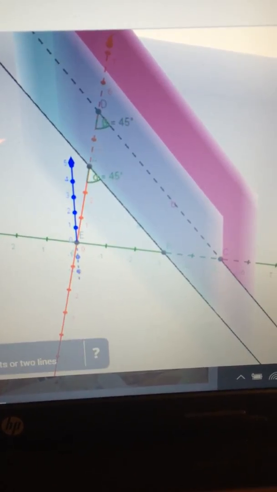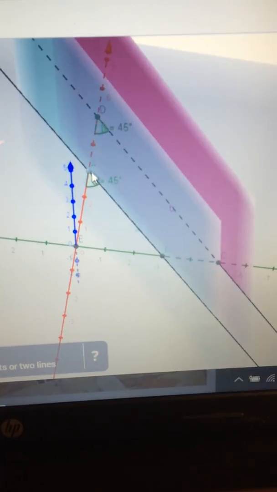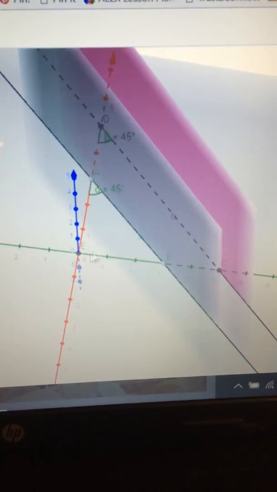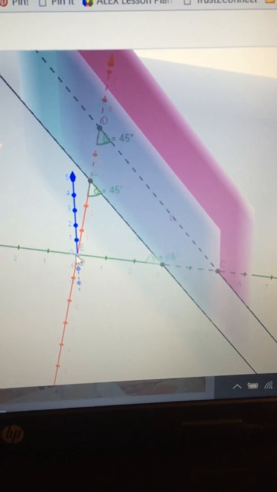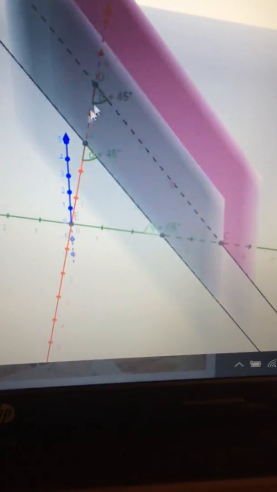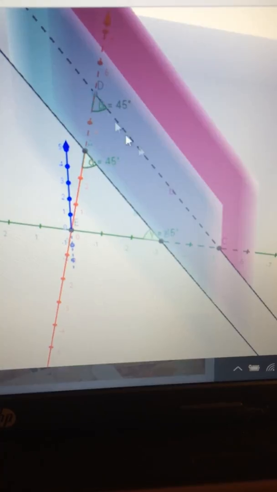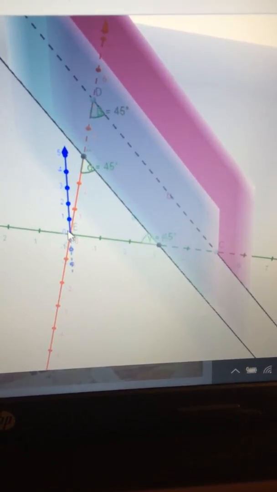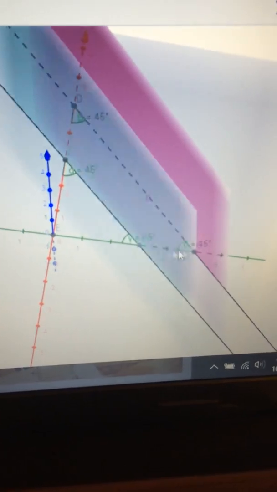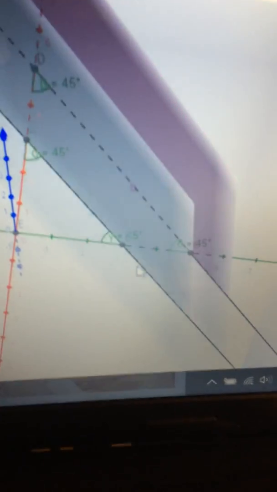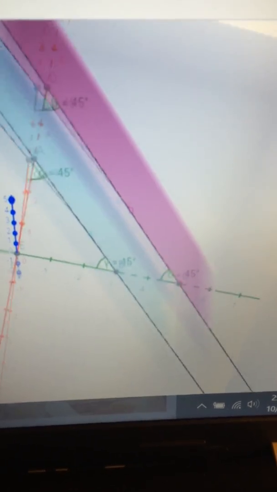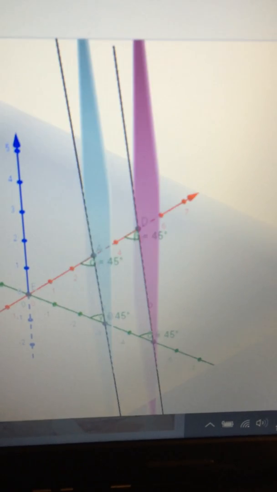And I can go ahead and actually do the same exact thing again for the other pair of corresponding angles. So if I get this angle right here, I am seeing that I have another 45, and then this should also be 45 if it is turning in, and it is. So what we can see there is that we are able to show parallelism through a different trait than slope.